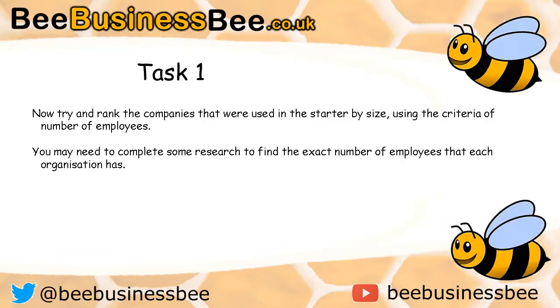See which company or which organisation you had probably listed as number 1 who actually doesn't rank very highly, and maybe try and think of some reasons why that organisation isn't at the top of that list. Why will Google not have as many employees as some of the other organisations mentioned? I'll let you do that. You might want to pause the video now and have a think about that, and then we'll move on to the next task.